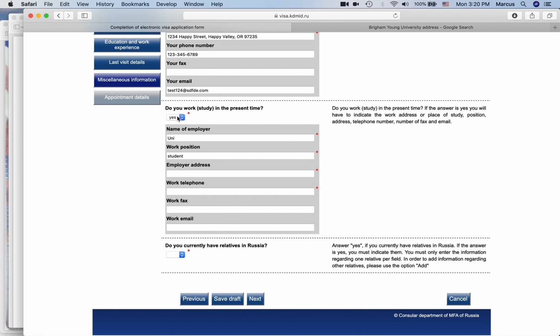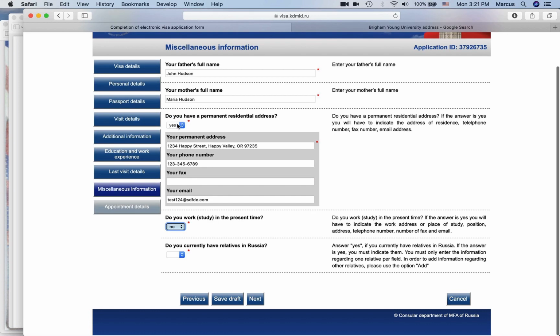If you are currently working, then you'll obviously put the name of your employer, your position, the full address, and then the telephone number. If you don't work, if you're retired, you can say no, but in the work experience section, you will need to put ideally 2 jobs for your past work experience, unless you've worked at a company for 20 to 30 years and it was only one company. You can leave that as it is.